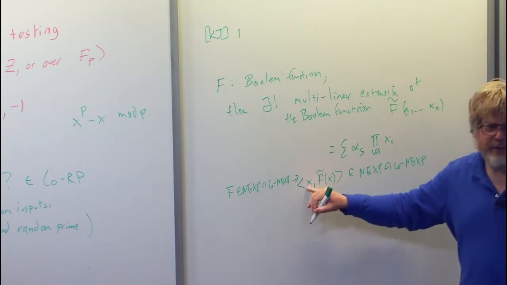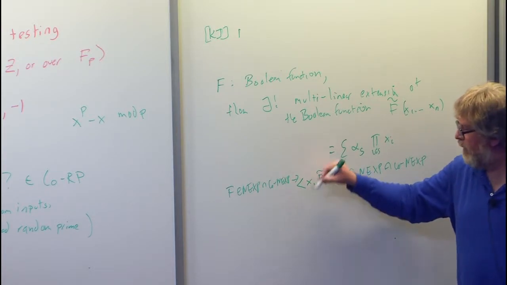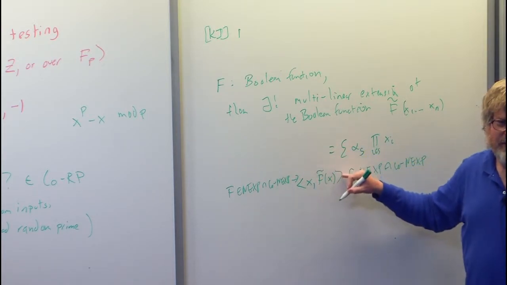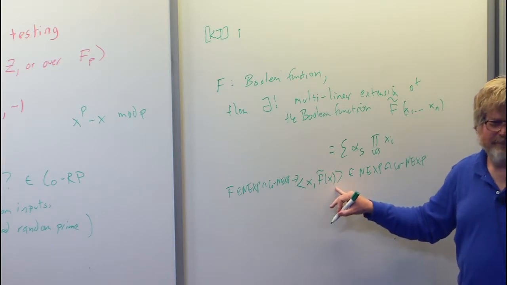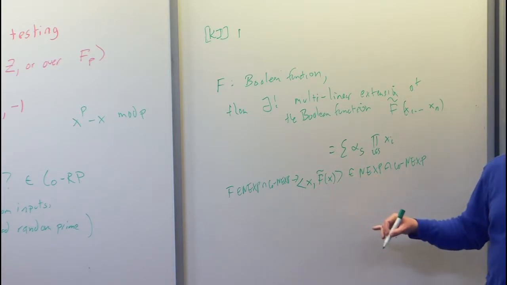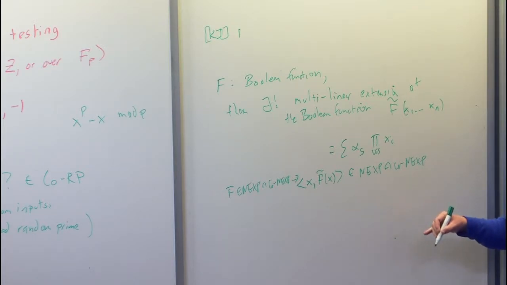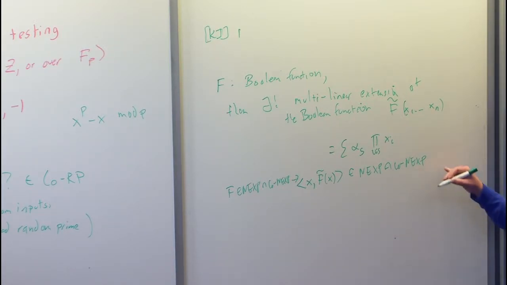Well, now x ranges over what? So x is an input. An integer valued input. A tuple of integers, and this is an integer. Okay. It's also true over any finite field. Does this make sense? So, morally, these classes are closed under multilinear extensions, and so we can talk about algebraic functions, with the algebraic complexity of worst case functions in these classes.